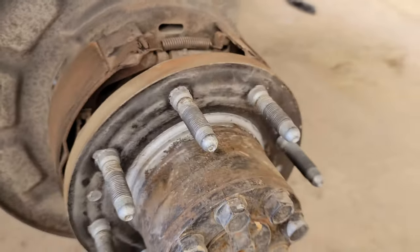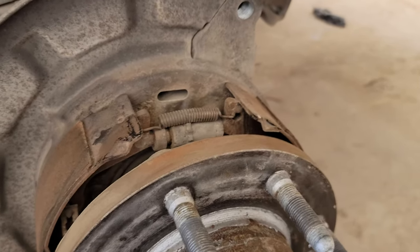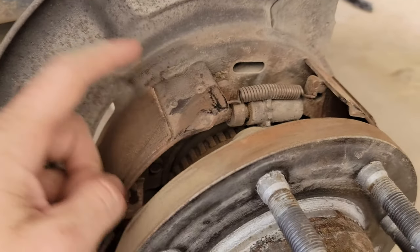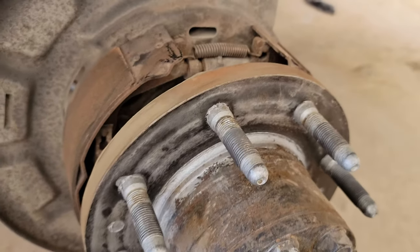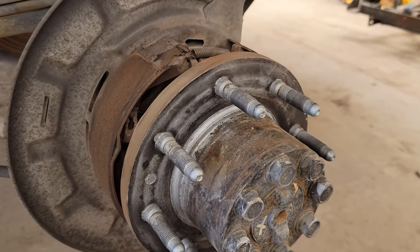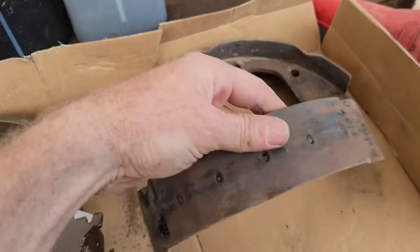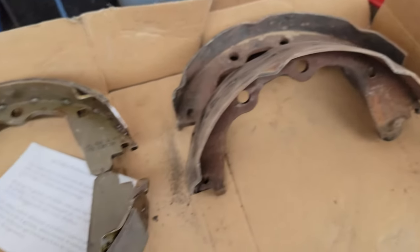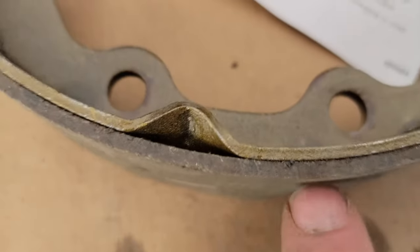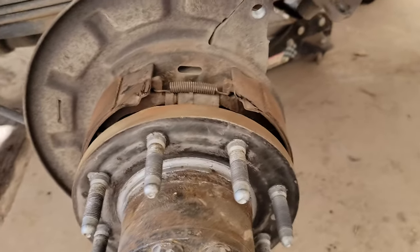I had done the other side completely, and on this side I just went ahead and adjusted it. I put it back on, spun it, and my parking brakes are stout again. I just didn't want to spend two hours on this side — it's a parking brake, it's holding my truck in place, it's not stopping my truck towing a trailer down a mountain. As long as you still have good quality pad left and it's not metal on metal like the other ones — you can see the entire pad came off the old one — then you're okay to leave them.